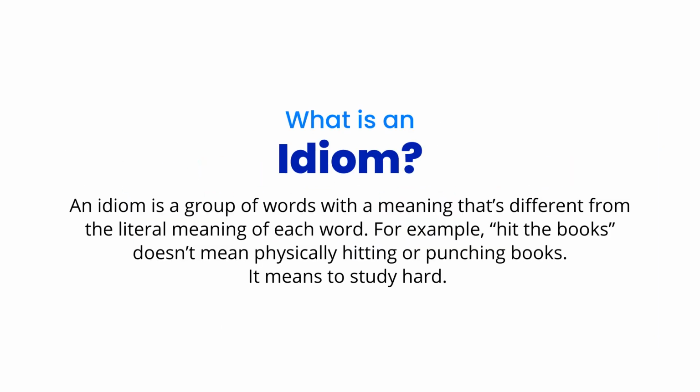The first thing we need to talk about is what an idiom actually is. So an idiom is a group of words with a meaning that's different from the literal meaning of each word. So for example, hit the books doesn't mean physically hitting or punching books. It means to study hard. So idioms are very common in spoken English and they can help you sound more natural in the IELTS speaking test. So now let's have a look at some examples.